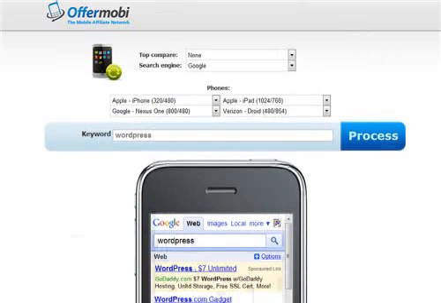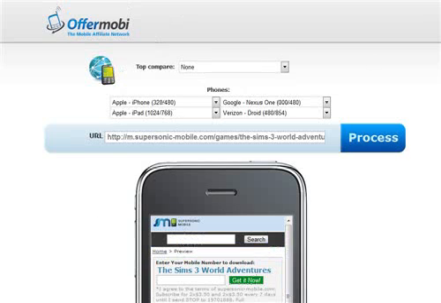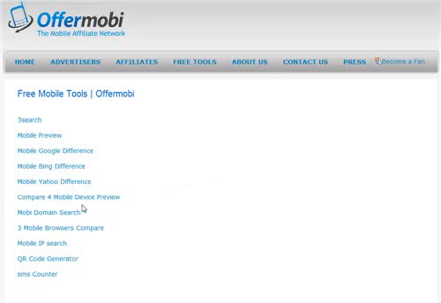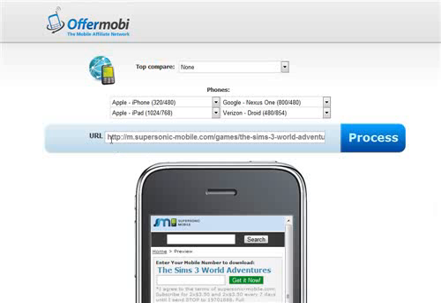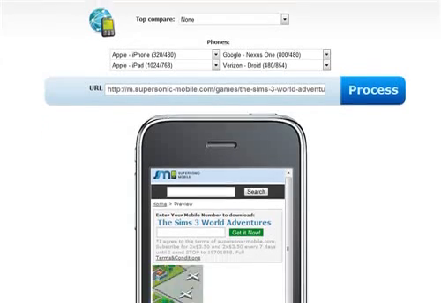And then finally, we're going to check this one, and let me show you where it comes from. It's this link right here, compare for mobile device preview. What's interesting about this is you put your URL for your mobile ad or your mobile offer right here. You select whatever phones you are interested in seeing how it looks on, and then it shows you.